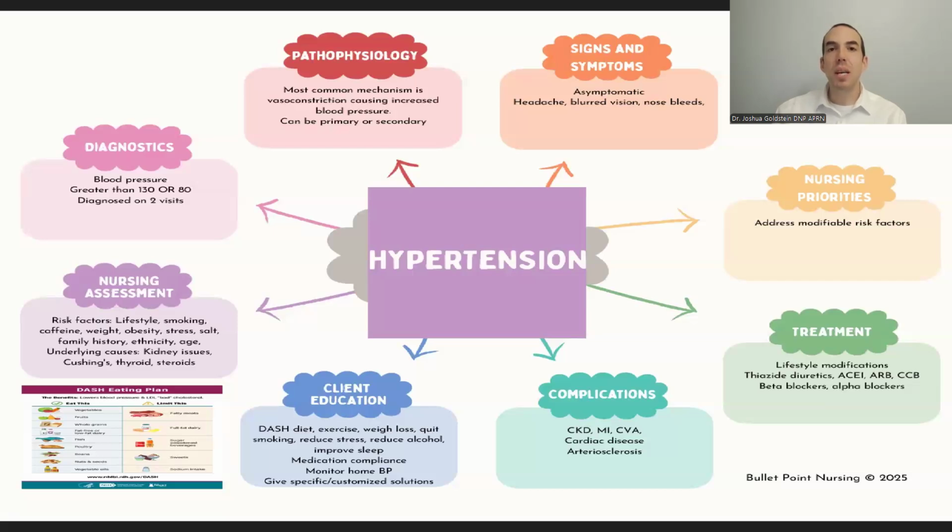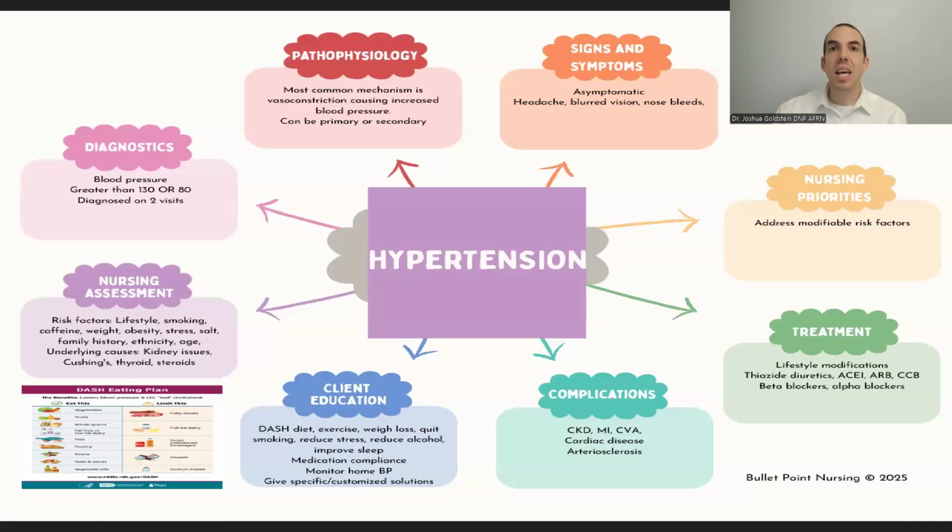Generally speaking, when we put a patient on medication for hypertension, you do want to educate the patient that they're most likely going to be on this for the rest of their life, because even if their blood pressure comes down to normal, that's great, but that's the medication that got them down to normal, and it's unlikely that they're going to come off. Can a patient come off these medications? Absolutely. Is it common? No, it is not.